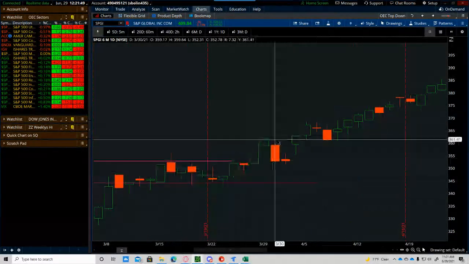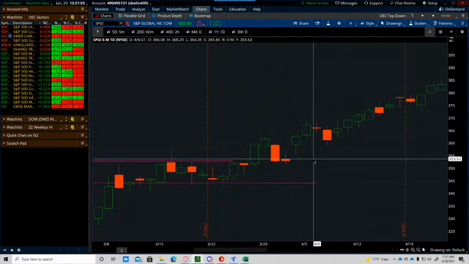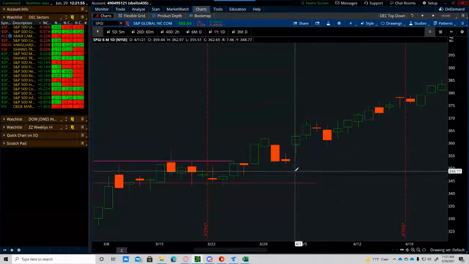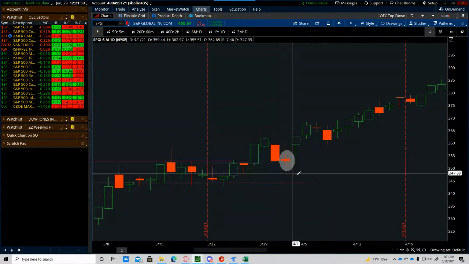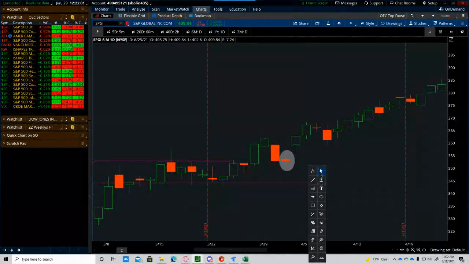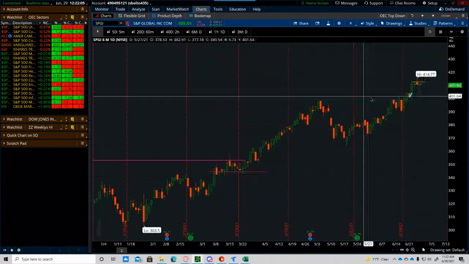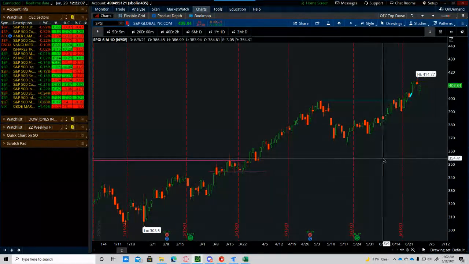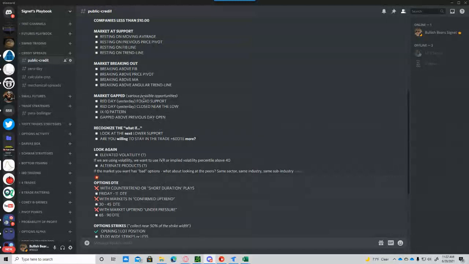And you can see plenty of examples where it would have worked, right? It's just fine, no problem. But these setups, I find, have greater follow through, right? And you get less of that fake out breakout, that blow off top capitulation reversal kind of market. Which is why it's in the rules.